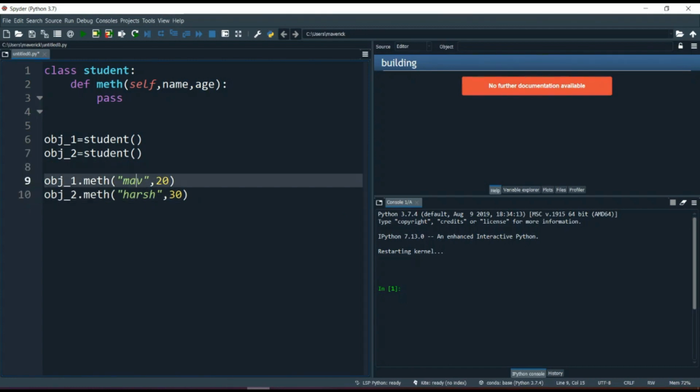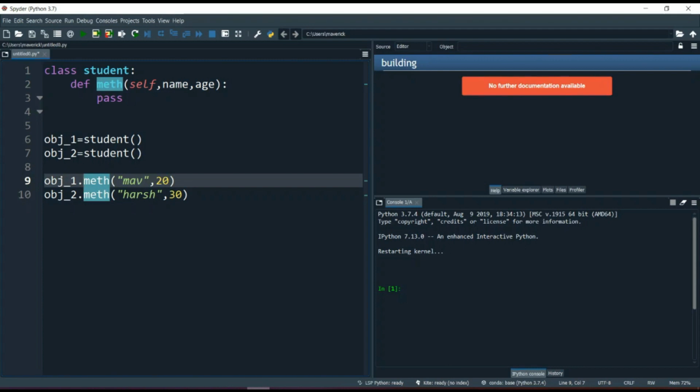Okay, we have created two objects over here. Then we are calling these methods, right? We are calling this function, whatever this function does, with these objects. Like in data types, a list is also an object, and with a list we use list dot index, list dot sort.